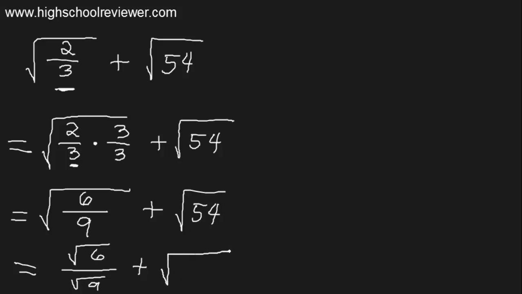The square root of 54, we will find one factor which is equal to 6. So we will have 54 divided by 6, so that will be 9 times 6. So this will be 9 multiplied by 6. And then continuing, we will have the square root of 6 all over the square root of 9. Now the square root of 9 is 3, plus the square root of 9 here, that is also equal to 3. So we can factor that out. And what will be left here will be the square root of 6.